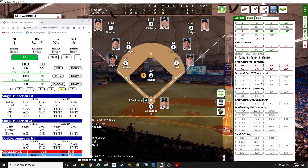We're going to stretch time here in Tampa. 1-0 is your score. And it's up to Tim Beckham now for the Rays. Panetta is going 6 strong innings. And the Rays have a righty, a lefty, a righty, and a lefty coming up. So it looks like they're going to leave Panetta in for 1 more batter, maybe 2. We'll see. Beckham first, though.